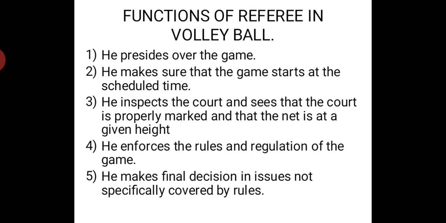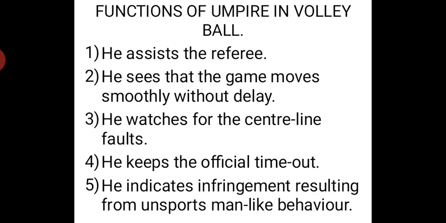And now the 5th function is that he makes final decisions on issues not covered by rules. Now remember, we have the rules and regulations, but there might be occasion that will come and you discover that something happens that is not in the rules. So the referee will overrule and decide what to do.